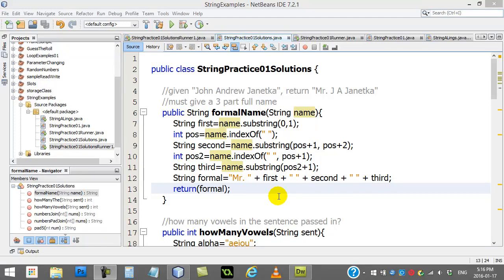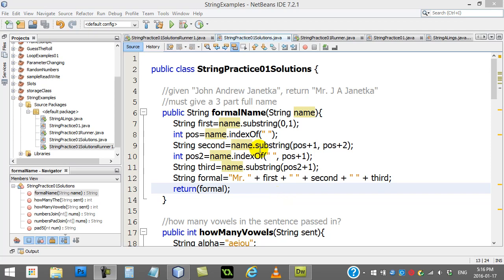Welcome back. In this video, we're going to take a look at using those string methods that you just saw being used in very simple situations. And we're going to see how you can throw them together to solve some simple to medium level problems with string manipulation. So let's look at the first one here.